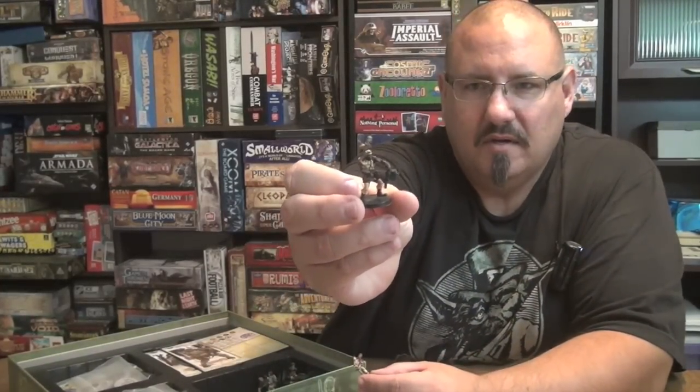Next game I'd like to talk about is this little bad boy right here. Tannhauser is one of those games that absolutely has a lot of plastic in it. Now, the caveat being, it's pre-painted plastic. They already come looking really, really cool. That's the cool thing about it. If you open the box, you have these miniatures that are just amazingly awesome. And they're pre-painted, they're all ready to go. And that's the level of detail that each model has.